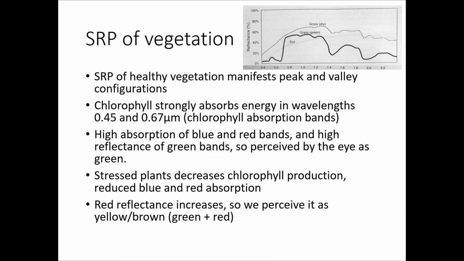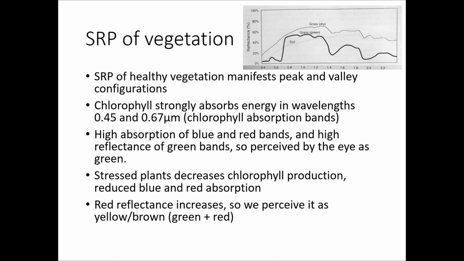So those dry grasses, you can see high reflectance in the green and red wavelengths, right? About 0.5 to 0.7, you can see high reflectance. So what color may you experience this as? Dry grass, yellowish or brownish color, right? So there is no peak and valley configuration there. You can see high reflectance. The reflectance keeps on increasing with the increase in wavelength. And above about 1.4, maybe in the IR range, you can see some slight variations in the peak and valley.